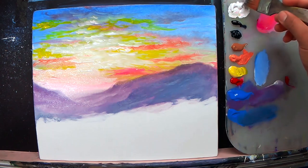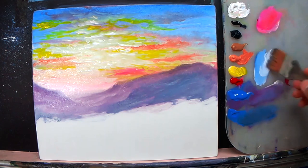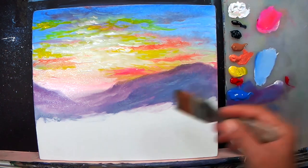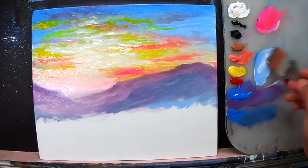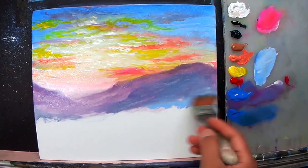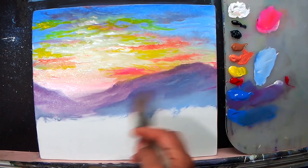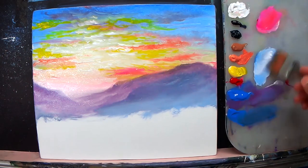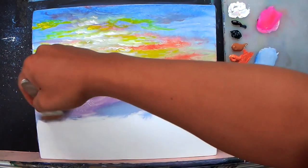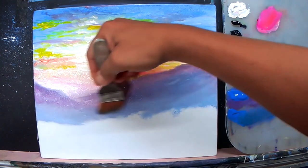Then after that, I'm going to just mix this color, the blue and the white color. I'm going to paint here. Just paint sky blue color at the very, very lower portion of this mountain. There you go. This one also. There you are.